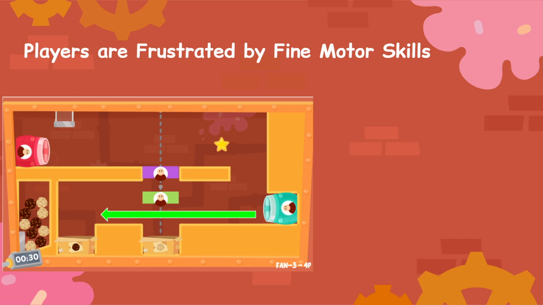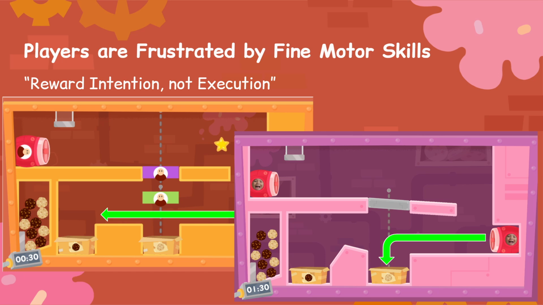And the cookies always just fly straight through because the kids won't know when they should stop the hands and just let the cookie roll naturally. So we changed the level design to have a bump, and even if they do it full force, they will never get the cookies around, and you have to wait for the platform to come down to bridge the gap before it actually can roll into the box. So these are some of the observations that we have made when playtesting with the kids.